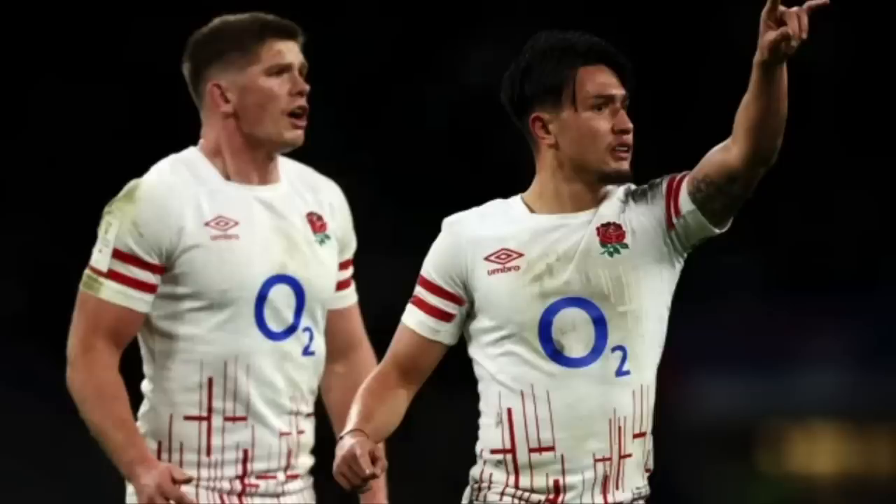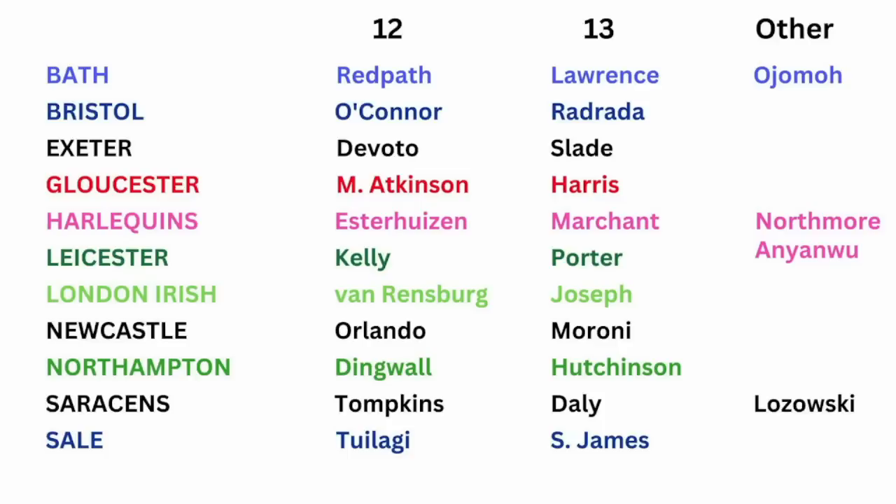This has only been made more of an issue because Dan Kelly is now out of the Six Nations altogether, so Steve Borthwick has even fewer options. What I've done is get a list of all the players that play in the Premiership for the 11 currently Premiership clubs — if everyone was fit, who would be the first choice starters? There are a few more in the right-hand column: other English-qualified players that may come into the reckoning.